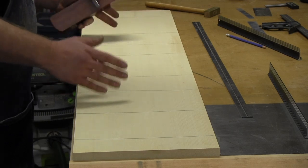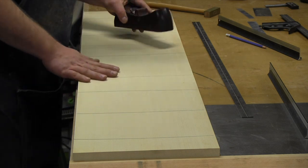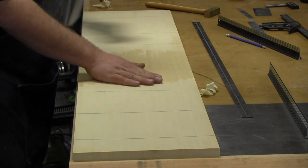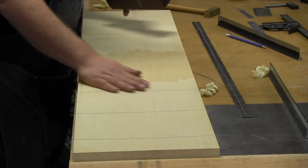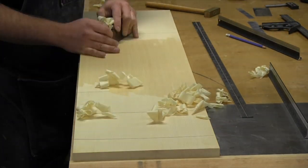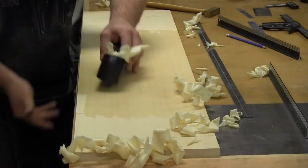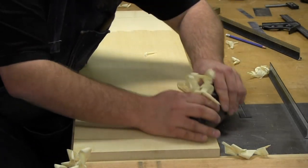Okay, so I've marked out my passes I'm going to do. I have my sharp hand plane ready to go, and I'll show you how this works. Okay, now I'm going to move out to my next bit. I tried to get that spot there. There we go. Move out to my next set of lines. I'll move out to my next set. I'm going to move out to my final set of lines.